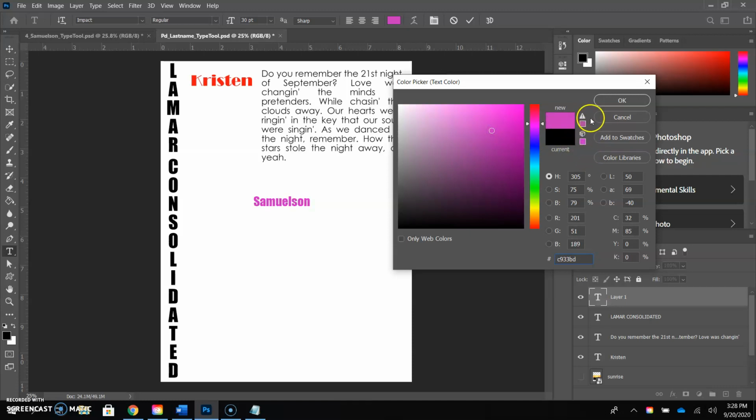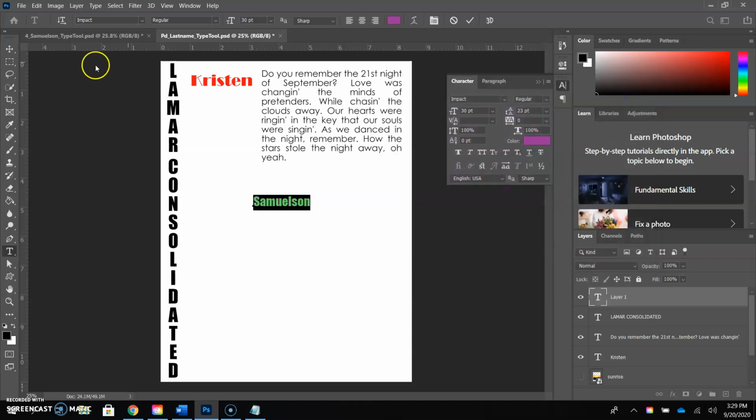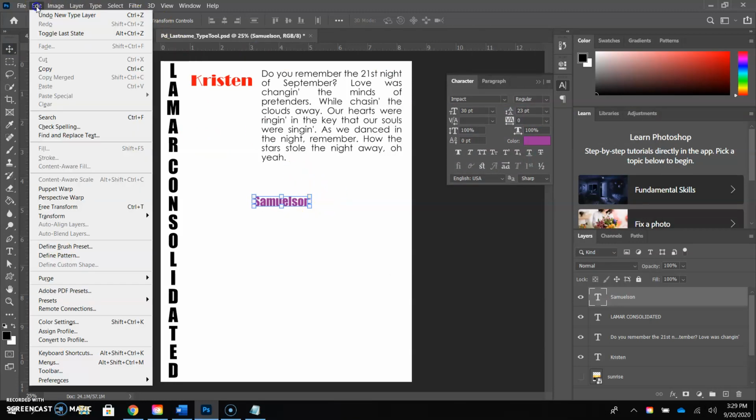However, I want you to also notice these two warning signs. The one with the triangle means that it is out of gamut for printing. That just means that the color you have chosen is not going to print exactly like you see it here. And so if you click that button, it's going to move your color to something that it can print. However, most of the stuff that we are going to do in here is actually going to be for web. So this one is actually more important. This is not a web safe color. So we want to choose something that is, so we allow Photoshop to fix that for us. And then click OK.